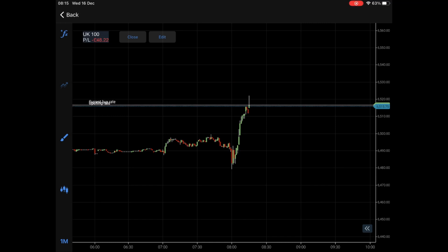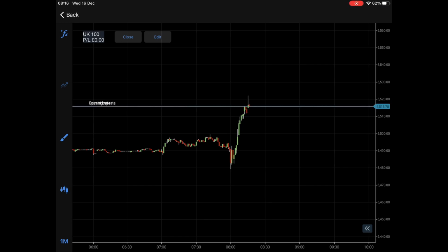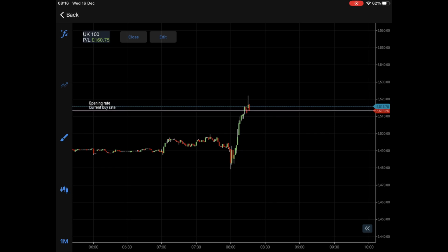Normally I'd have pulled the plug on it. Why did I not pull the plug, you're asking yourself? Quite simple. I held that because of this massive rally. After such a massive rally, I know, from looking at the stock market for almost 2 years now, that there has to be a pullback. There simply has to be. It cannot keep going up. At some point, it has to come back down. And I created that space by my entry, and I knew that it would come down, and I held it.